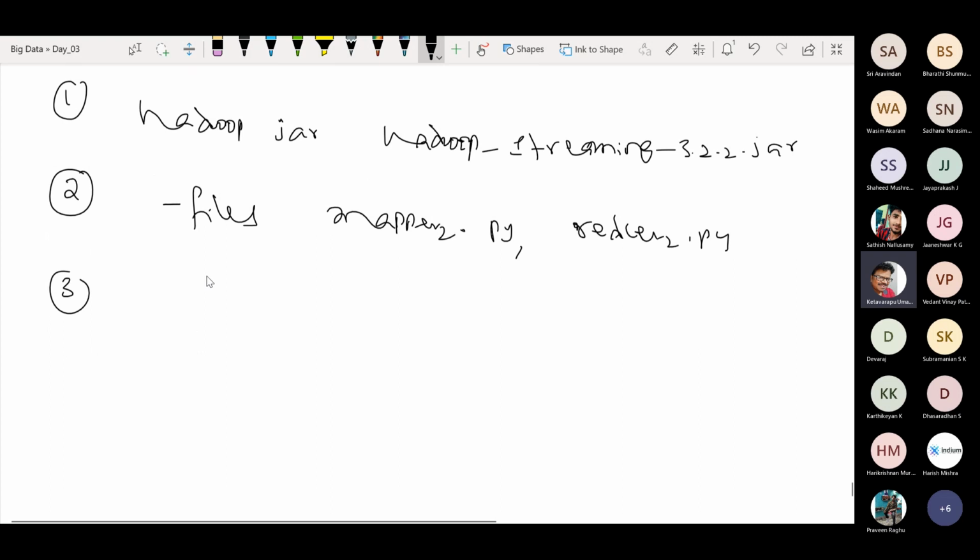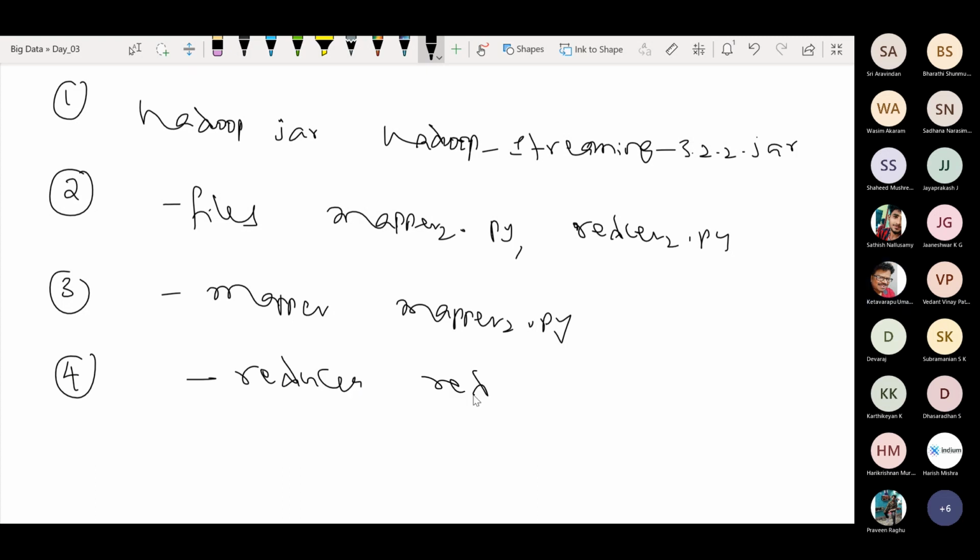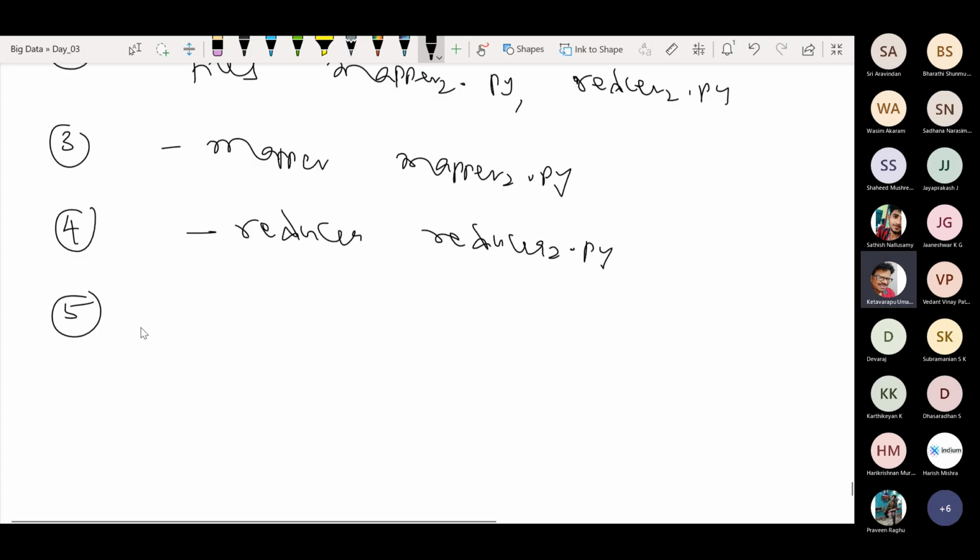My third statement is I should mention the mapper explicitly, mapper2.py. And as the next statement, the reducer also we have to mention, reducer2.py. And of course, this is common input. In either case, both Java and Python, I have to mention input: purchases underscore input.